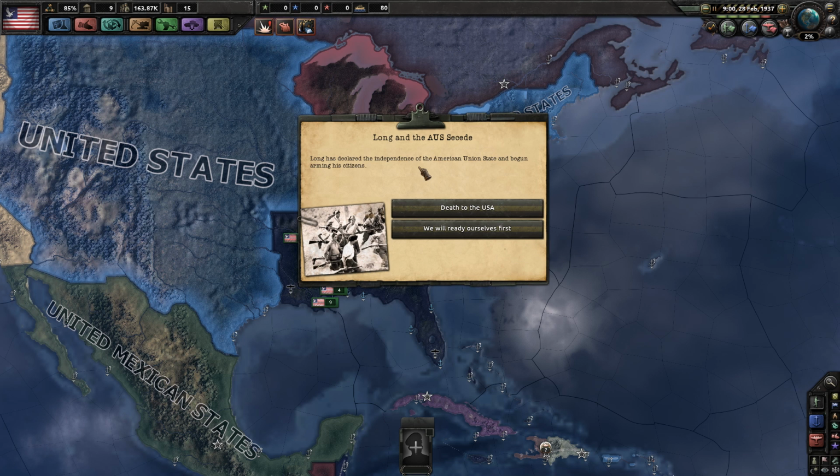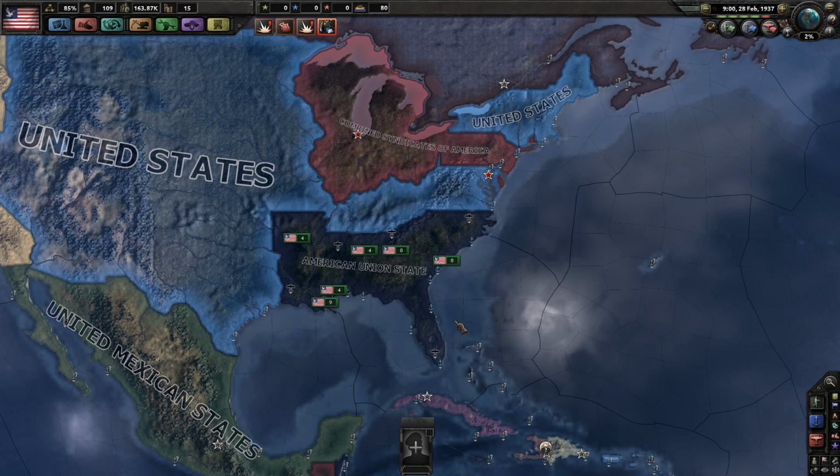Long and the AUS secede. Long has declared the independence of the American Union state and begun arming his citizens. Death to the USA and political power. Which I think yes, because the United States is really weak, and I'd like to start taking some territory as quick as I can. So let's do exactly that.